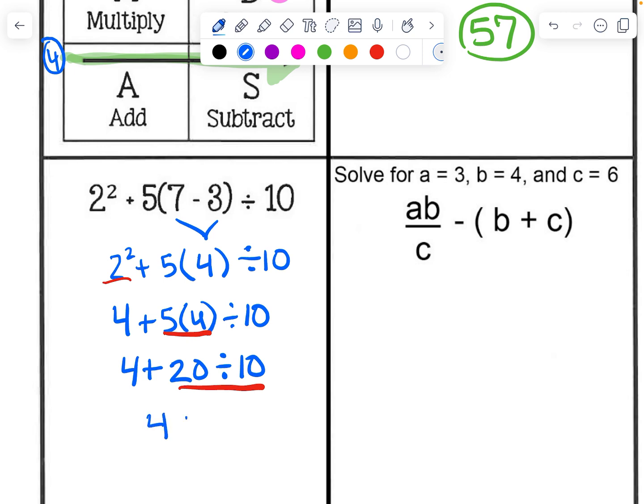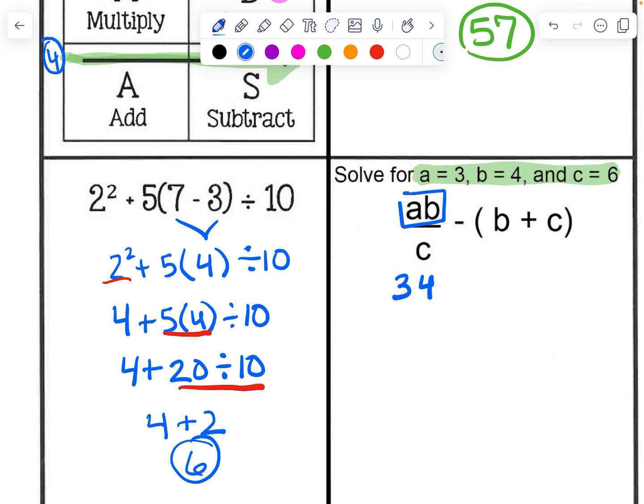All right, this next one has the order of operations, but first we need to take these values and plug them into the problem. So these are variables that represent numbers. So instead of the A, I'm going to write 3. It says that A equals 3. And instead of B, I'm going to write 4. But that's not the number 34. This means A times B. So I can put a little dot there to mean multiplication. C is 6.